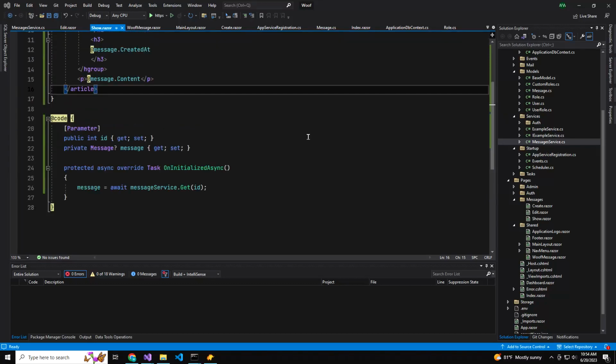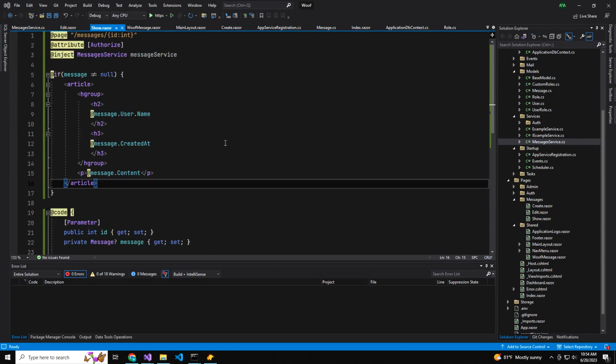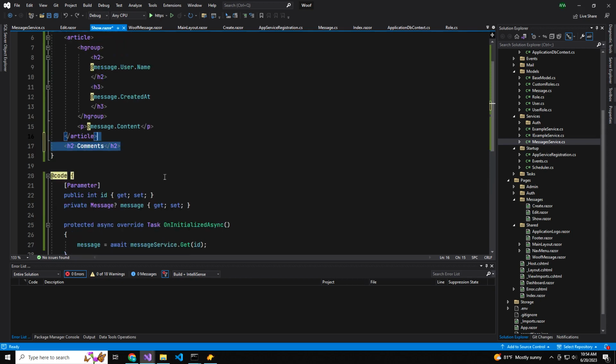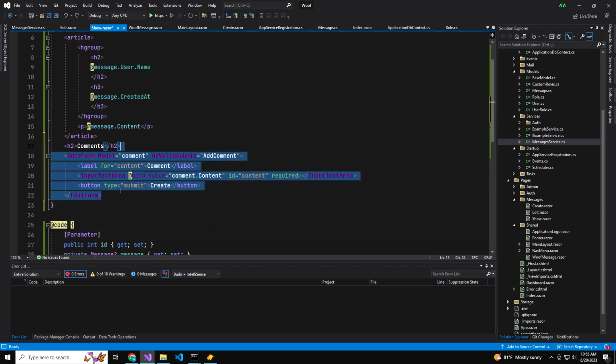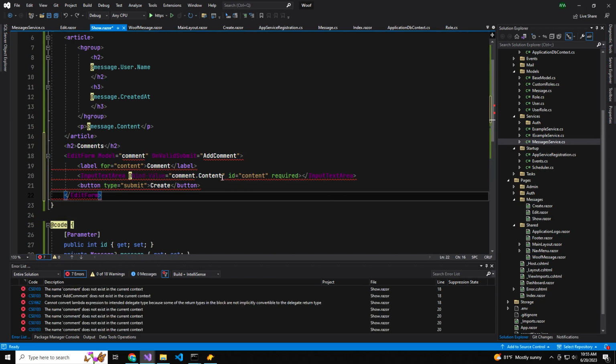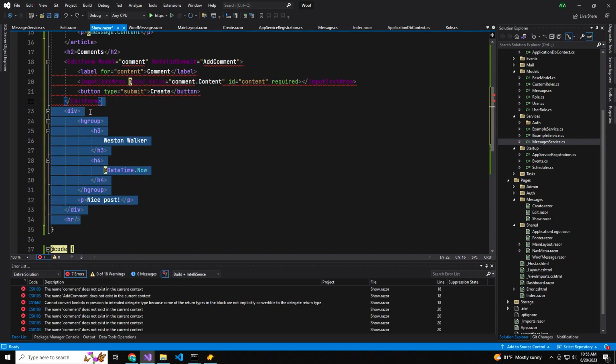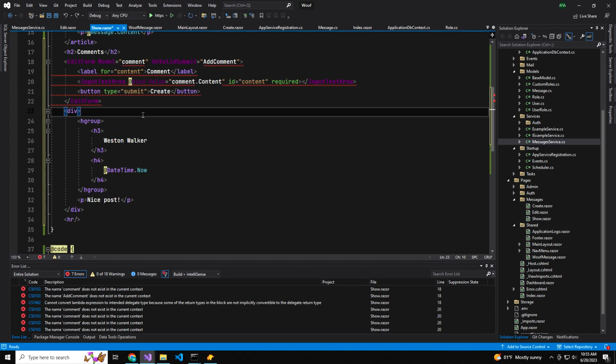So the final piece of functionality I want to add is comments to our messages. So let's head over to the Show Razor page, and I'm going to add some markup here. I'm going to add a section for the comments, an edit form to add a comment, and then a div to show our comments.